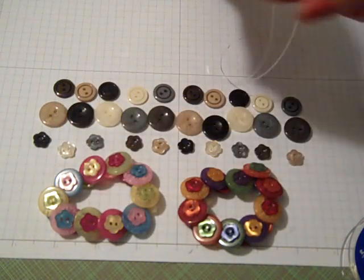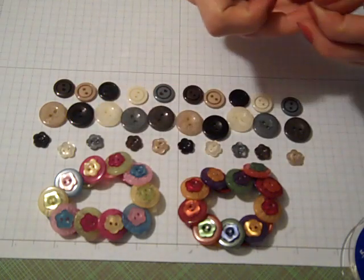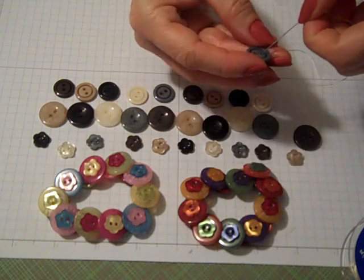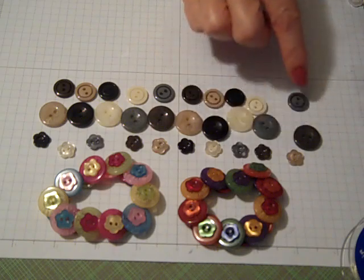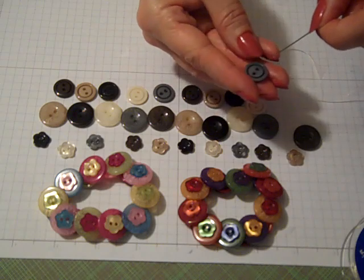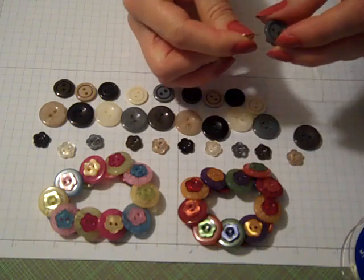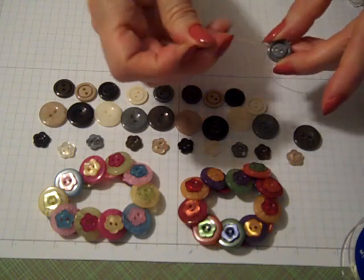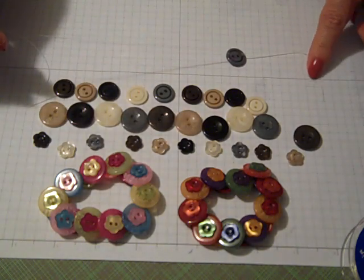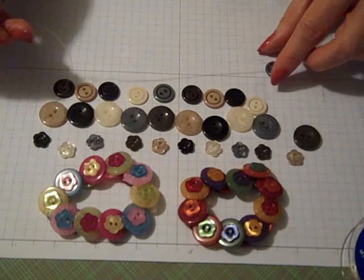Okay, so I've got a needle run through on the stretch magic cord. You wouldn't have to use the needle. I just found for me it works a little better. Take my first layer, or my first button, and it does go medium, large, and small. So I take my bottom layer, which is the medium button, and I'm going to go over the top. So I'm coming over the top of it first and back up through. Okay, and I want to leave myself a little area here at the edge where I have it taped, because I want to use that to tie it together at the end.